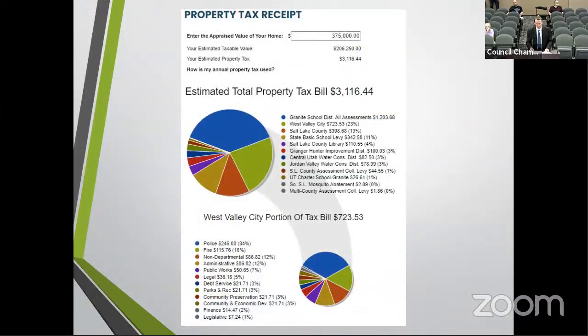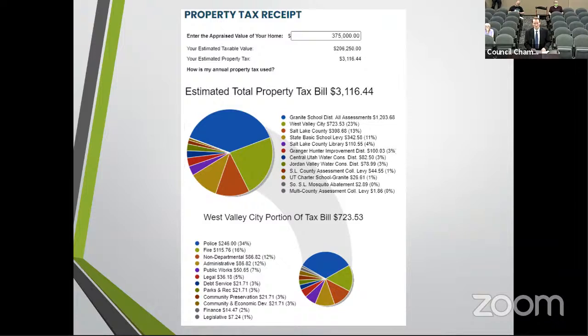Tonight, we have a public hearing to consider not only adopting the budget, but also adjusting the property tax rate through what's called a truth in taxation hearing. Because of that, I'll just go over what your property tax bill usually looks like. This is something that citizens can actually bring up on our website: put in the value that they think their home is worth, and get an estimate of where their property tax might be. This calculator is something that we use to just give people a guess on approximately where they're going to be and where their tax money is going.